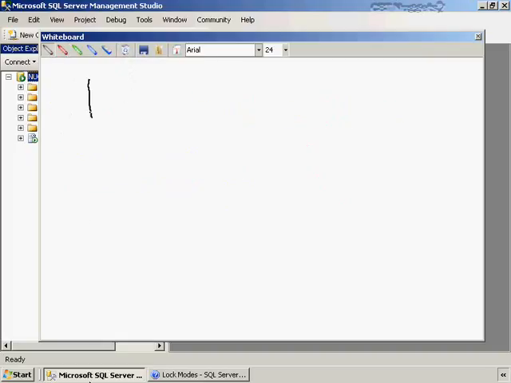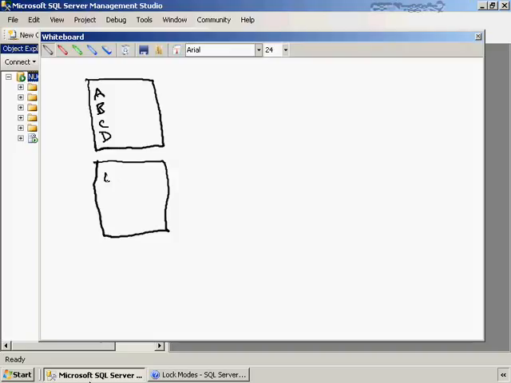Remember that SQL Server stores data rows on pages. So let's say this page has rows A, B, C, and D, and this page has rows E, F, G, and H. If an application or process comes along and manages to get, let's say, an exclusive lock on row A, row B, and row C, well, at this point SQL Server says to itself, look, you've locked more than half of the rows in this page.